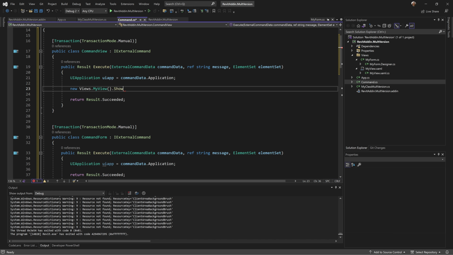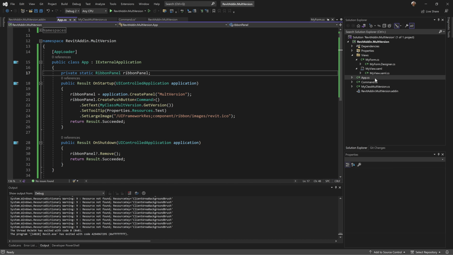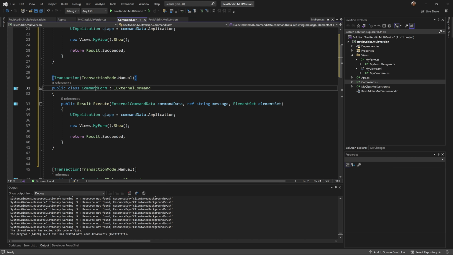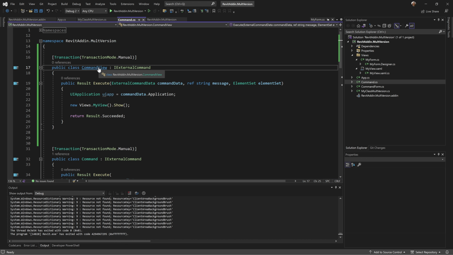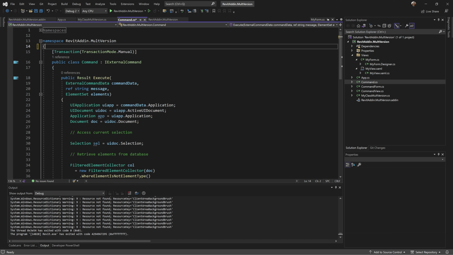Show should work, and the same with my form. Should work fine as well. If I go to my app button, let's actually move this to this one and move this to this one. Let's make a little change in here.